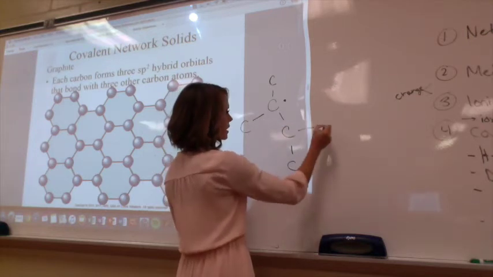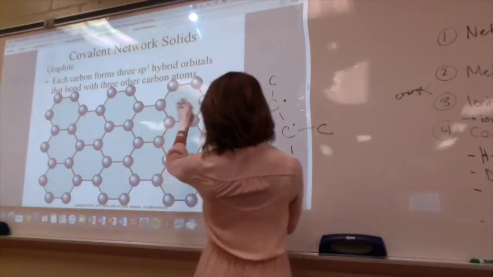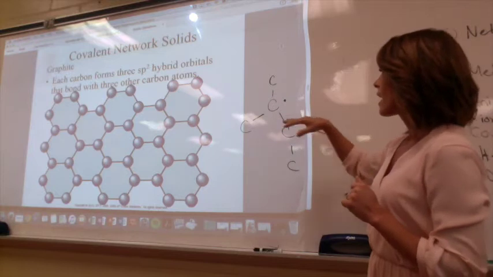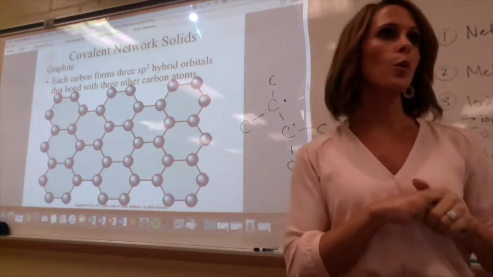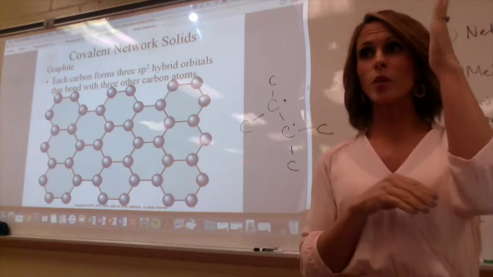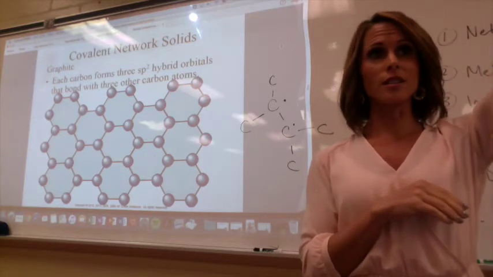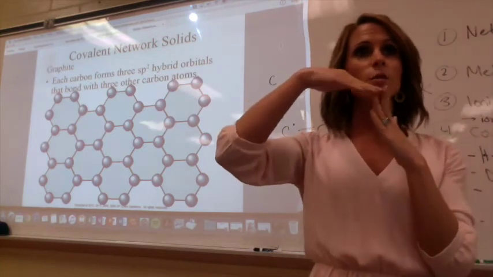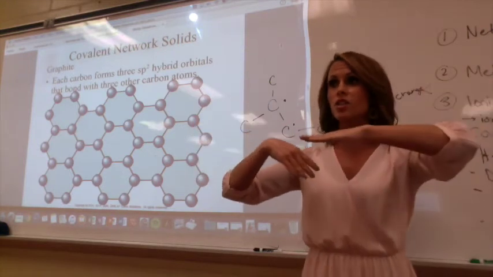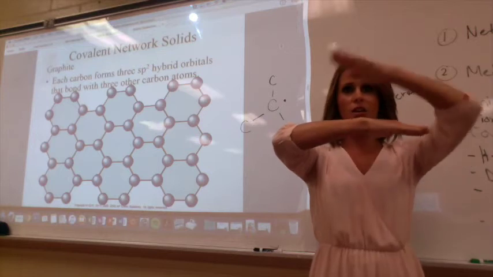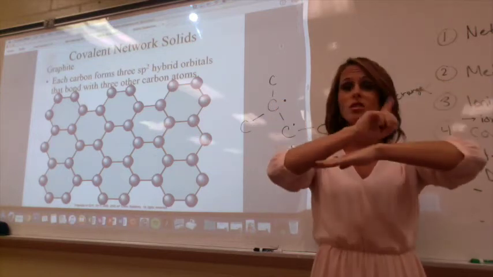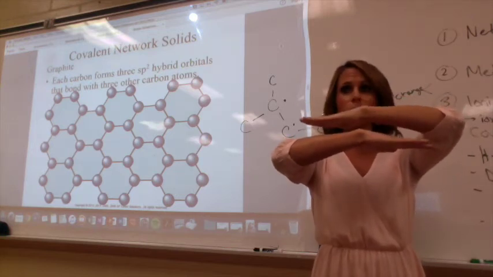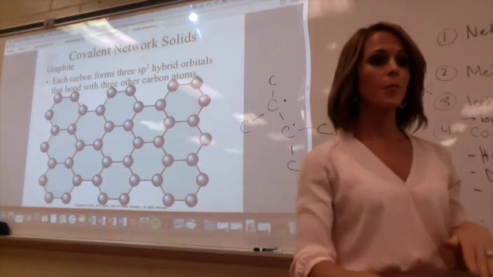So you end up creating, here's your electron, you create these sheets with these lone electrons sitting on top of them. So they're sp2 hybridized, and these little lone electrons are sitting in an unhybridized p orbital. And p orbitals, right, we know are these side-to-side sort of situations. And so the electrons that are there are going to create London dispersion forces with the next sheet. So you have a graphite sheet here, then another graphite sheet here, and they're all layering on top of each other. They are still macromolecules, but they're held together through intermolecular forces between each of the sheets by London dispersion forces, holding them together through those pi orbitals.